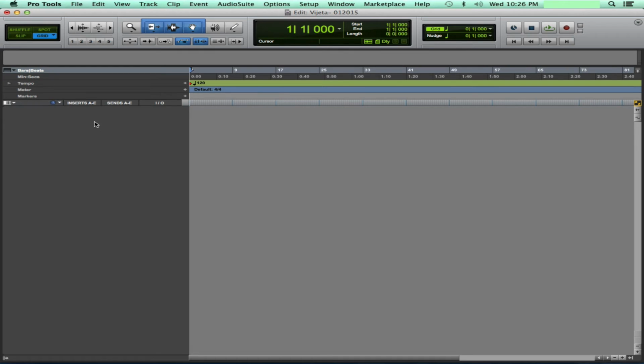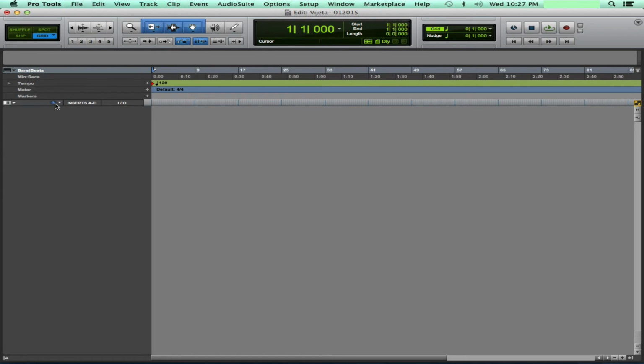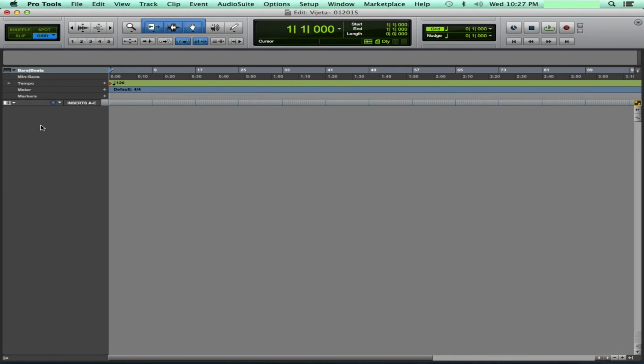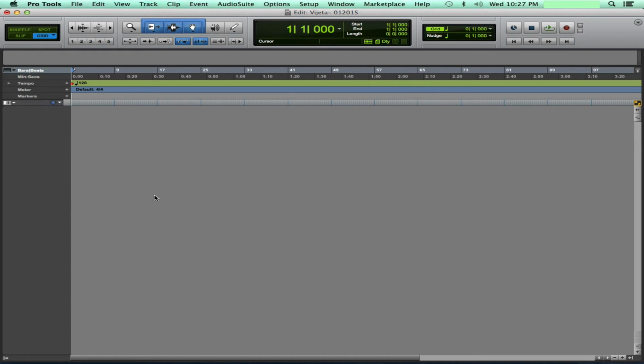Alright, so let me switch windows. Alright. So I don't want my sends. I don't need my IO. And really don't need my inserts. Plus I got, like I said, dual monitors, so it don't bother me to move the mouse over.